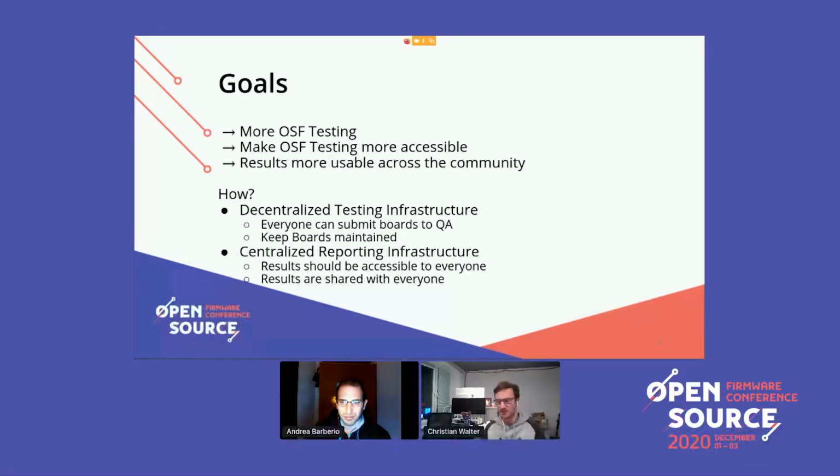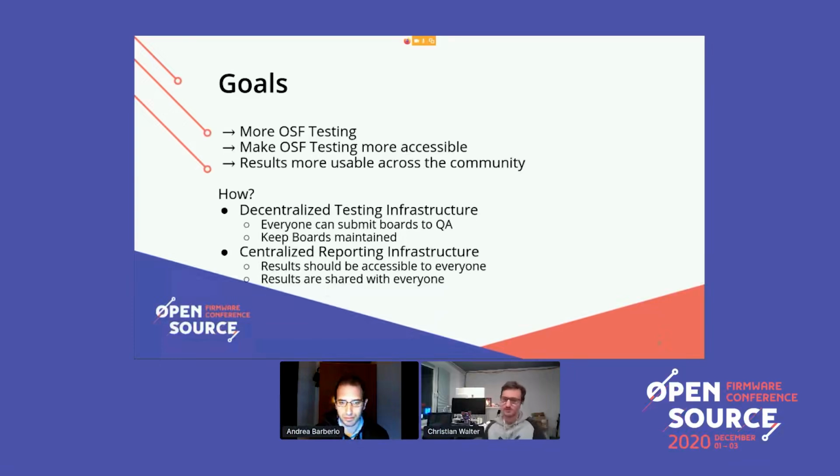Right now, as I said, setting up that system on your own is quite a struggle, right? You have to dig into all these kinds of things. You have to do hardware modifications and so on, the whole type of thing. And that is quite a struggle. You want to have that more accessible. And also the results that you gather on your hardware should be somehow shared across the community, accessible across the whole community, so that everyone can access your results and maybe integrate that into their own CI, so that we benefit from each other somehow.